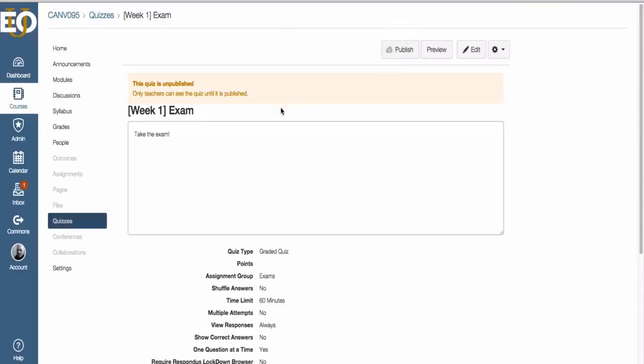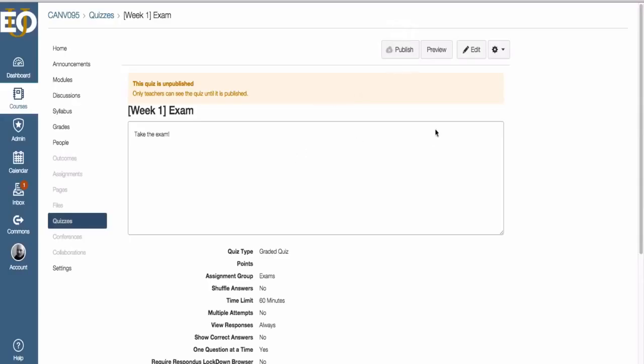If you have any revisions that need to be made to questions, if you have more questions that need to be added, never publish this, because then if you do, a student can start taking the exam that you haven't finished yet, and that leads to all sorts of other problems down the road. So just be aware of that.